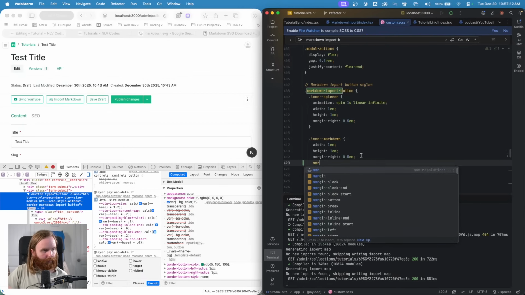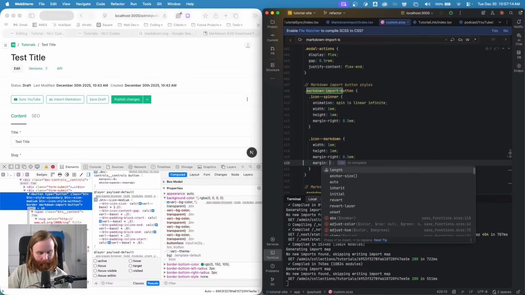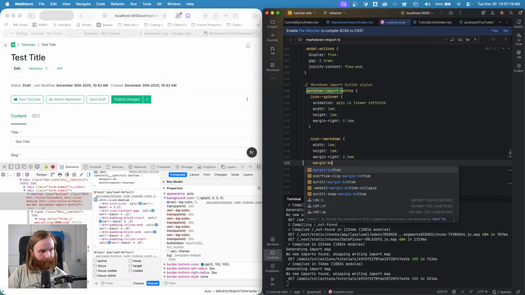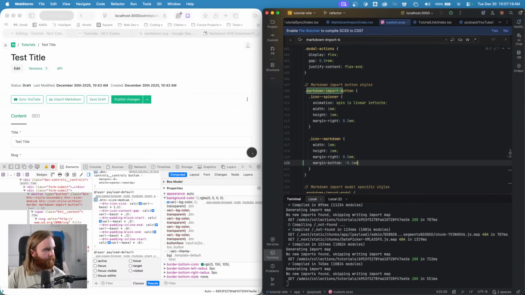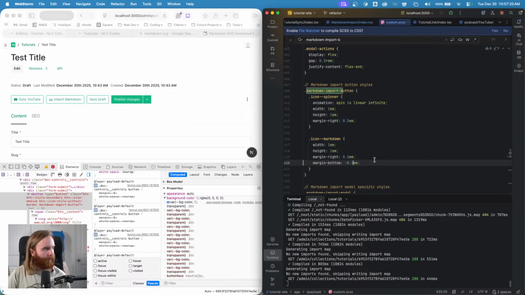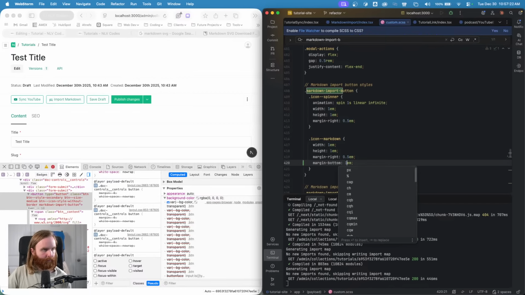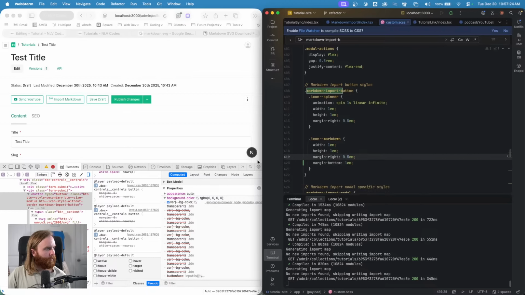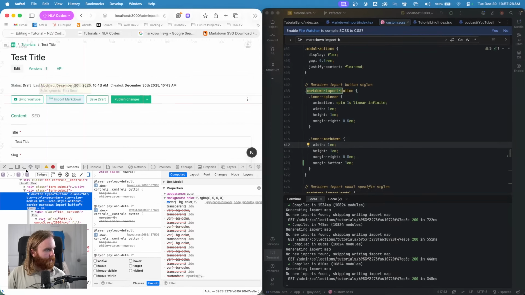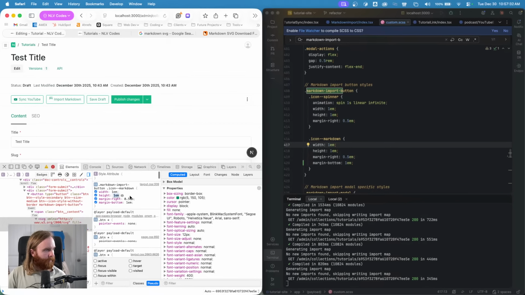So maybe we do margin bottom. That's the wrong way though. Okay. All right, so that should help. Let's get back into it. We'll do a height of not that.